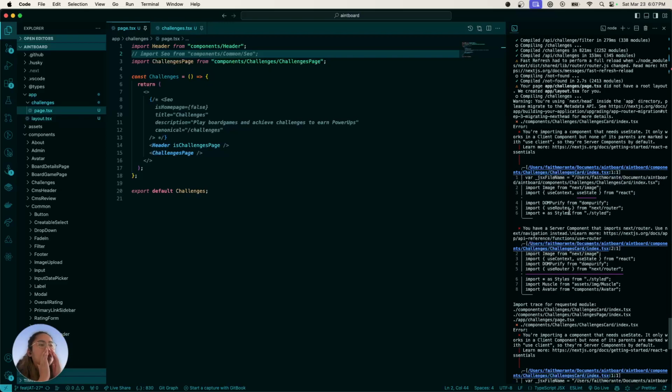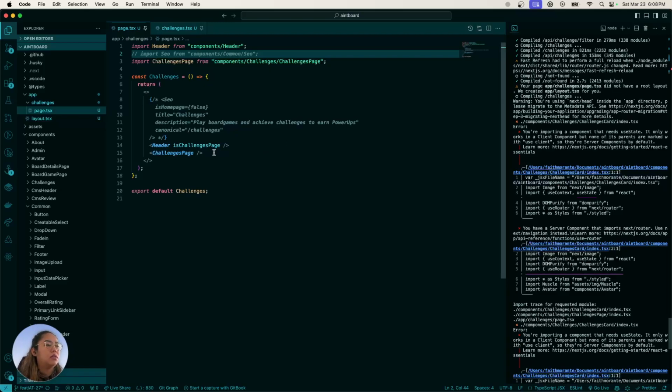Okay, so this is the thing with NextJS app router components, which are called just server components. Each component now is a server component, and you will not be able to use client-side functions such as hooks, use state, use router. Those cannot be used anymore.